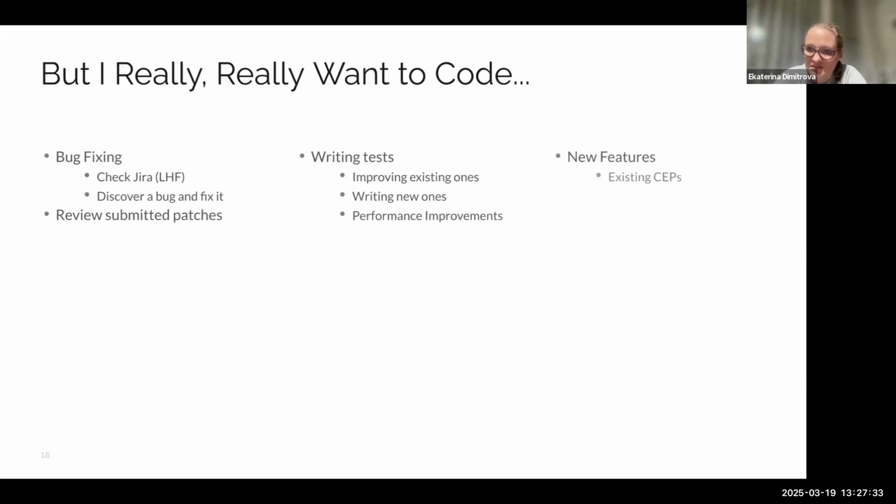New features, as we said, CEPs, Cassandra has enhancement proposals. I'll talk about them in a bit. But yeah, you can just go and check the existing ones. There are discussions around them, there are tickets that people work on, there are also epics with tickets assigned. You can help others if they are working on something too. It's not necessarily that you're just reading through them and the discussions, you can also join the work. That's quite fun. Or new CEPs, if you have a great idea, you can definitely create one.